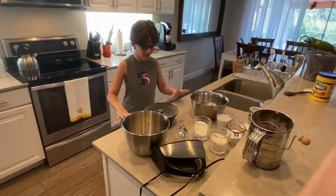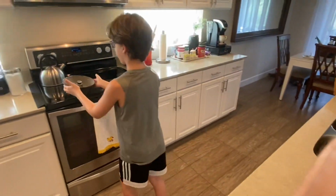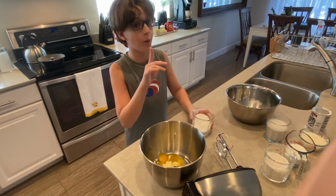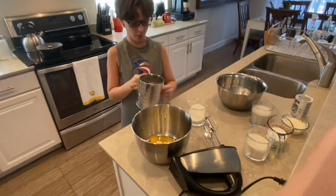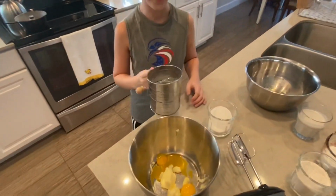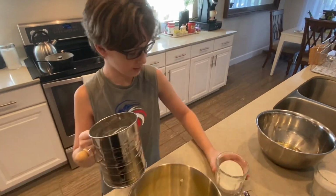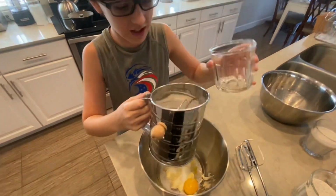Okay, now for the next step, we're gonna put our easy little sugar over here or anywhere, just for now. Then we're just gonna grab our sugar. Whoa, we almost forgot a big step. For all dry ingredients, we're gonna put it in here, or whatever this thing is. I call it the sugar and all things dry machine. Probably not, definitely not what it's called. But let's just put the whole thing in it. We're savages, so we just go straight in there.